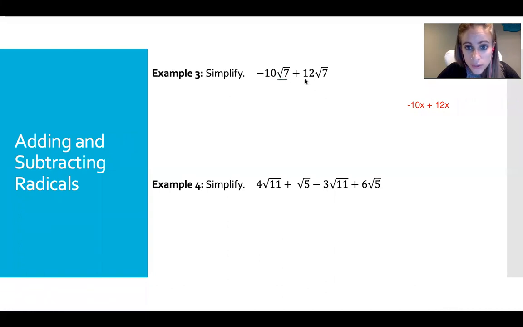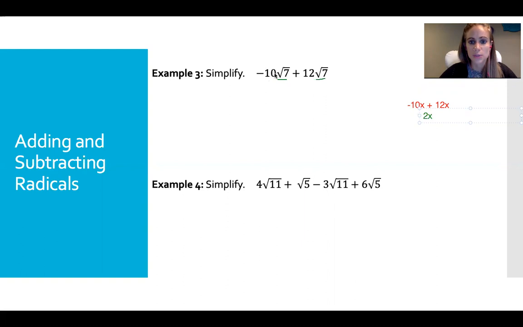So here we have the square root of 7 and the square root of 7. So these are like terms because they both have the same radical. Therefore, I can combine them. I can add them. Now, I only add the negative 10 and the 12 because again, just like when we did variables, when you're adding, it doesn't become an x squared. It's just you have negative 10 x's, so you owe somebody $10, but then you pay them back $12. So you were nice, you paid them interest, or maybe you weren't nice and they just charged you interest. Okay?